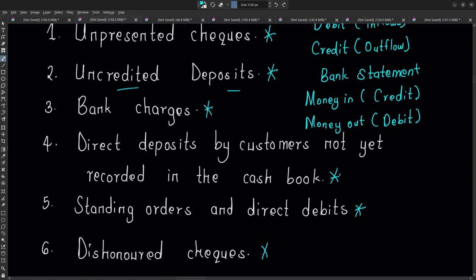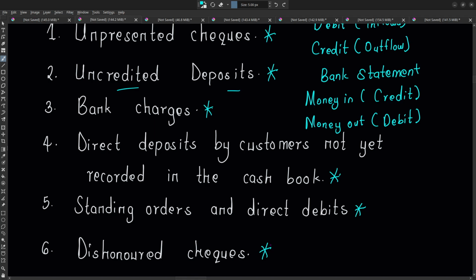Then another thing is dishonored checks. It could happen both ways, okay? Maybe you're given a check, or you have been given a check as a business, and it has bounced. You see, in your cash book, when you are given that check, maybe someone is paying into the business and you are yet to present it. You already passed the journal to record that you have been paid, okay? But when it goes to the bank, it bounces, okay? Or on the other end, you wrote a check and you already passed a journal in your cash book.